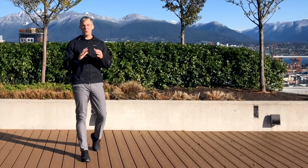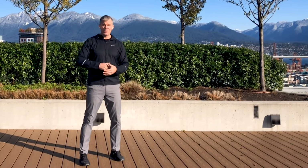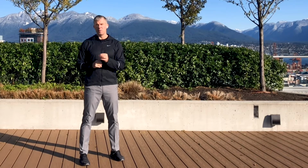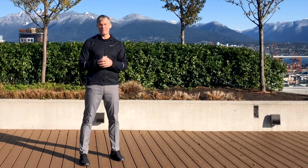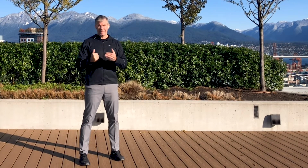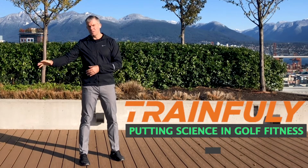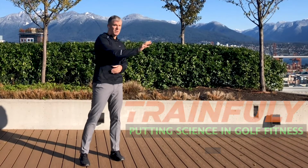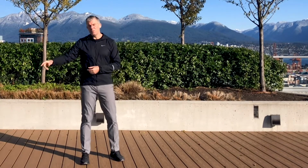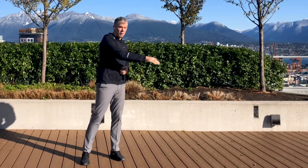All right, guys. Now, a lot of people don't realize this, but lunges are a very advanced exercise. In order to do them correctly, you need to have optimum mobility in your ankle, your knee, and your hip, as well as an exceptional amount of stability and coordination in your lower leg and lumbopelvic hip complex. In fact, if we compare lunges to step ups and squats, lunges would be a progression from step ups, and step ups a progression from squats.